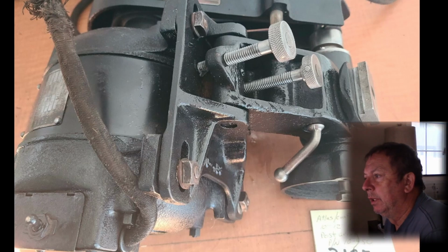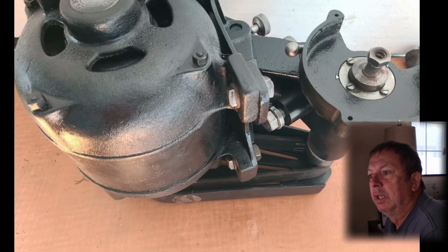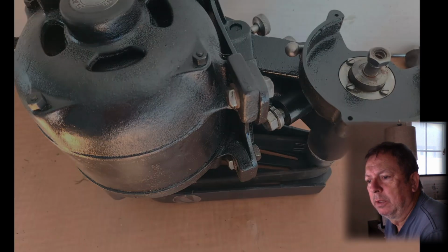There's nothing else. We don't even need to go to the smaller picture on this to look at it. We've covered the rest of it. Same thing, this picture, nothing to see. You can see up here the little bit of overspray that got in there. Poor taping job. Original patina for the most part on these bolts that hold the motor to the rest of the grinder, and yet you look at this hold down, that's been polished up. The knobs up here have been polished or cleaned up, and the handle's been cleaned up somewhat. So nothing spectacular there. Let's go ahead and look at this one I wanted to look at.